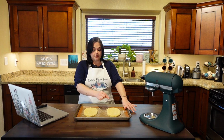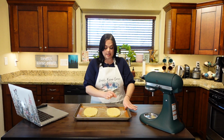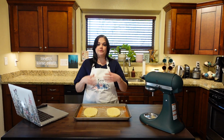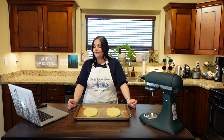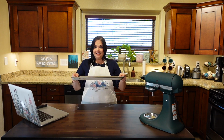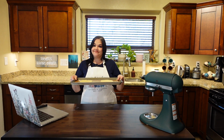When you cut your little cookies, you want them to be about a half inch thick slices and separated about a half inch apart, just like you would a regular cookie, so that they have room to expand if they do. So my oven dinged, you heard that. So let's get these in the oven and I will see you when it's time to pull them and slice them.